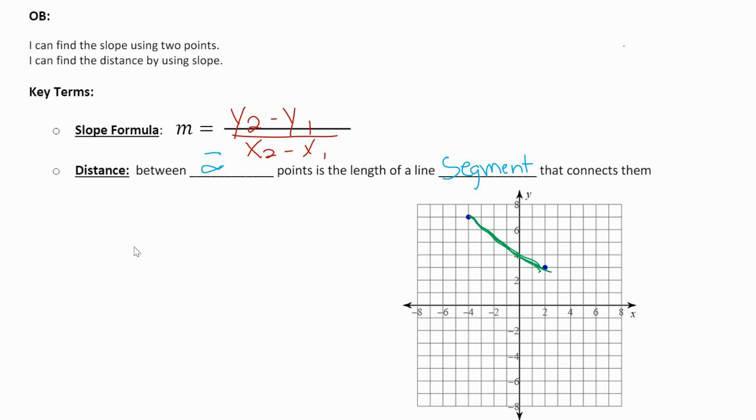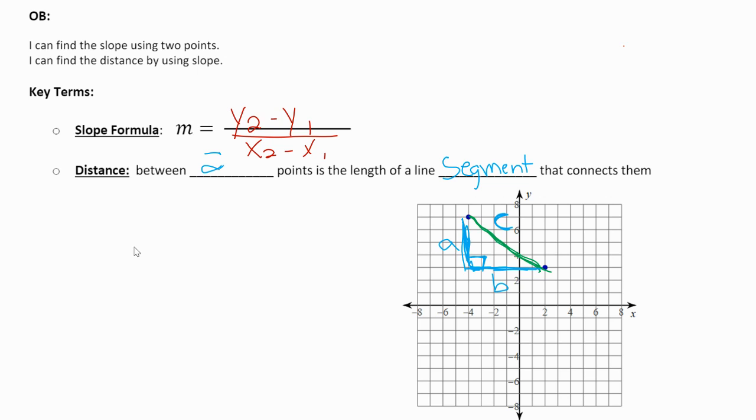All right. Our distance formula comes from the idea of the Pythagorean theorem, right? If I form a right triangle on my coordinate plane, if I find the length of the two legs, which is similar to how we find slope, right? Those changes in y and x, I can use that to find the distance, which is essentially the hypotenuse of the right triangle that I form.